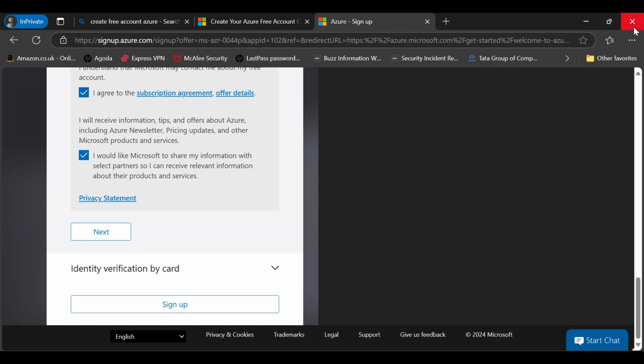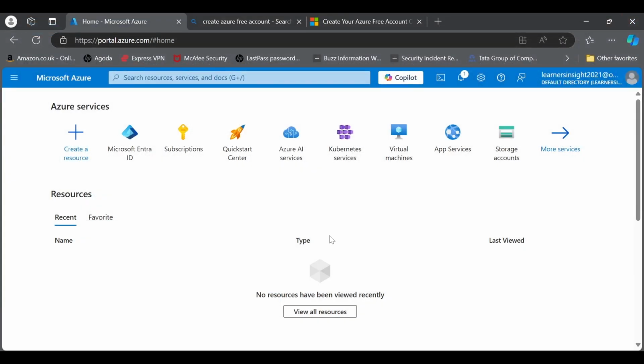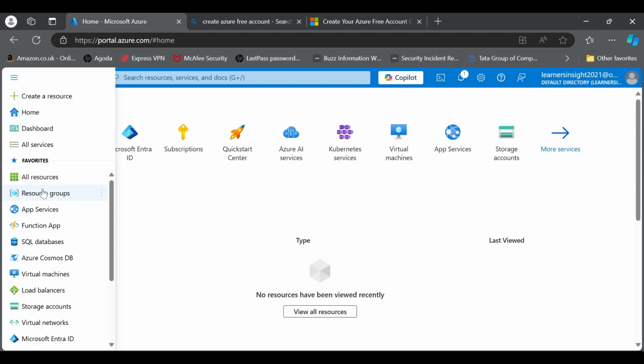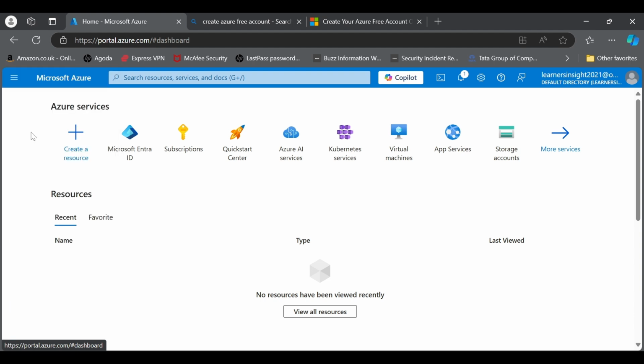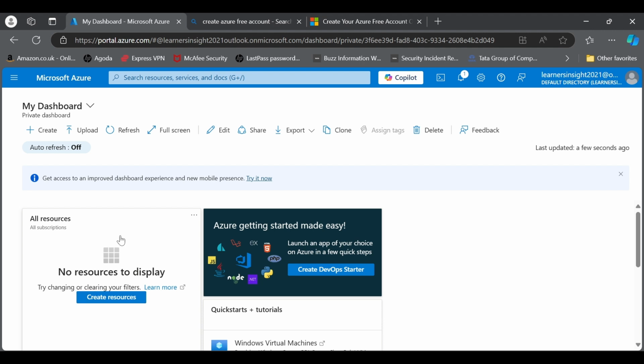So once you sign in to the account, this is how the Azure portal looks. Now, in this Azure portal, at the very start, we have the portal menu. The portal menu has all the resources. Here you can see we have the home page, which redirects to the home page. We have the dashboard. If you want to analyze a particular service, you can add that analysis to the dashboard so that you can quickly monitor those resources.